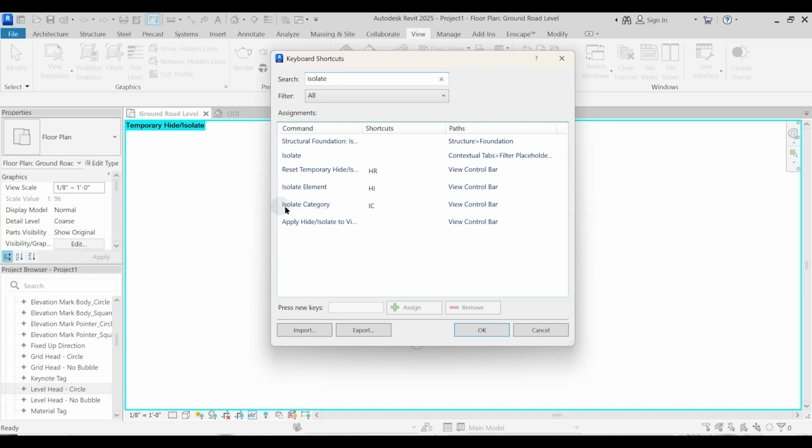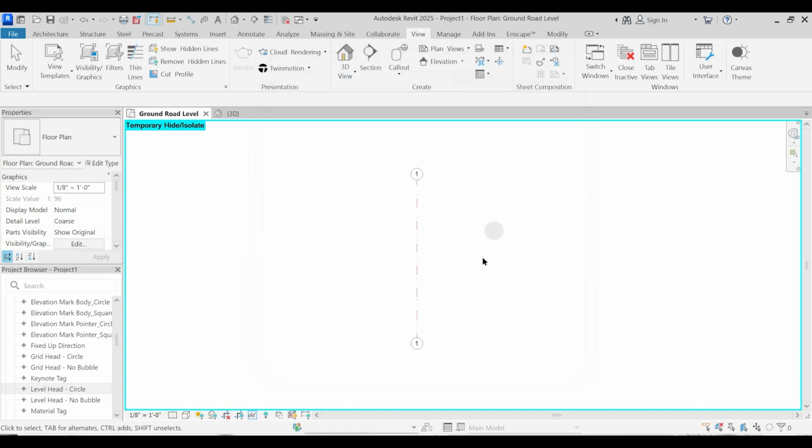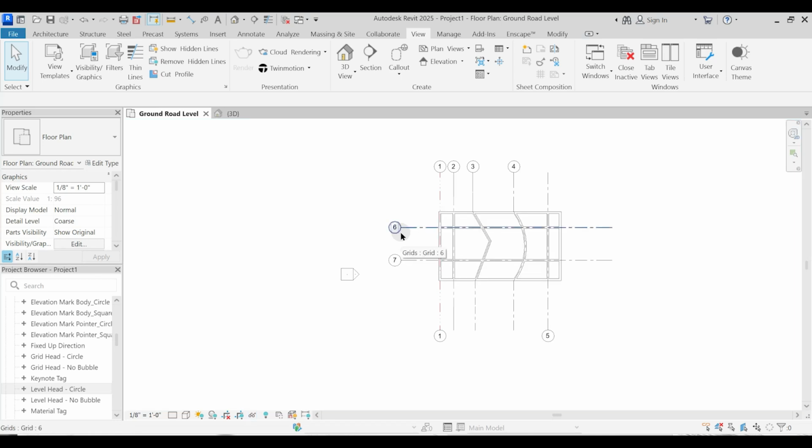And likewise, the shortcut to a category is IC. That will isolate the entire category. और reset, अगर ये changes करने के बाद reset करना हो, default करना हो वापस, तो HR is the shortcut. ठीक है? So with this, if I want to reset, then here is the reset temporary hide isolate. But उसका shortcut मैंने क्या enter किया है? HR. So everything is back.